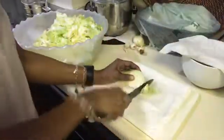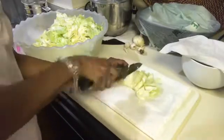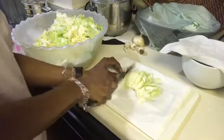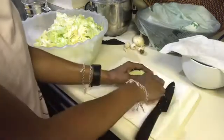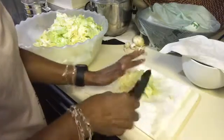All right, I'm at the last piece of cabbage. And so again, I just rough chop, just like that. And you can make yours as small or as large pieces as you prefer. This is your sauerkraut. Make it how you like it.